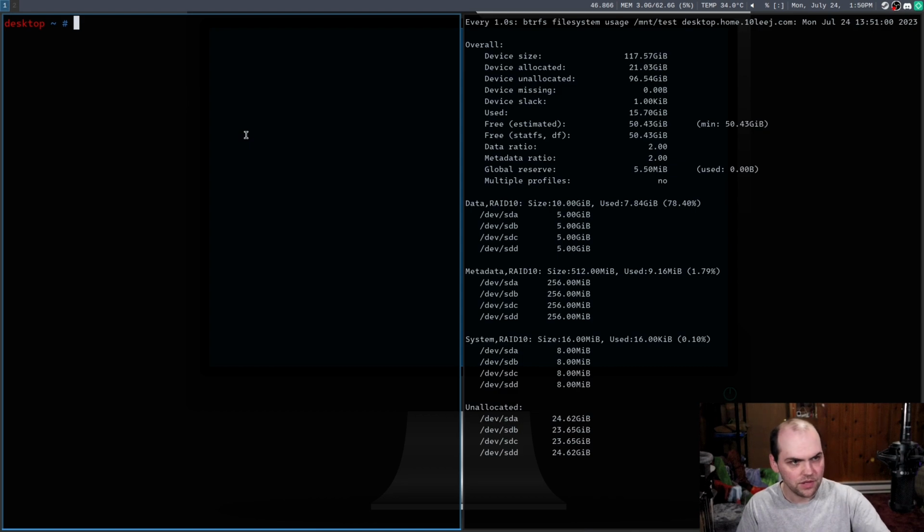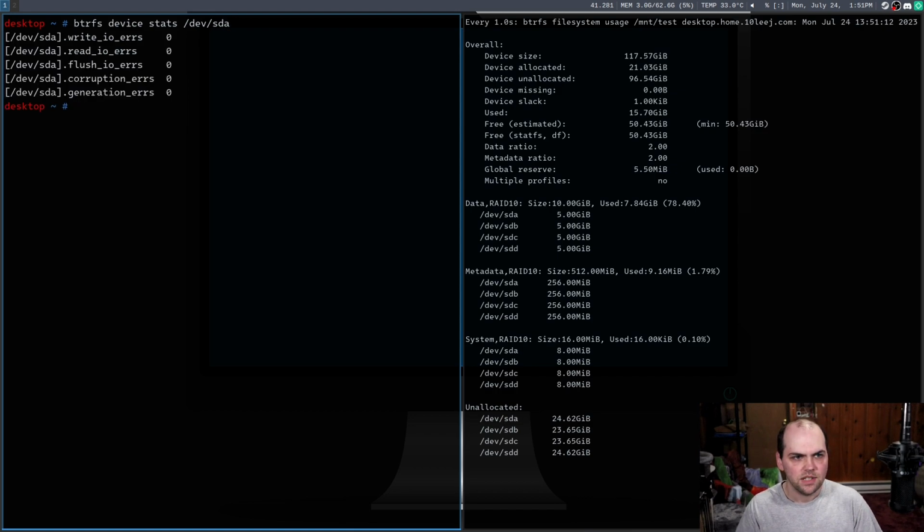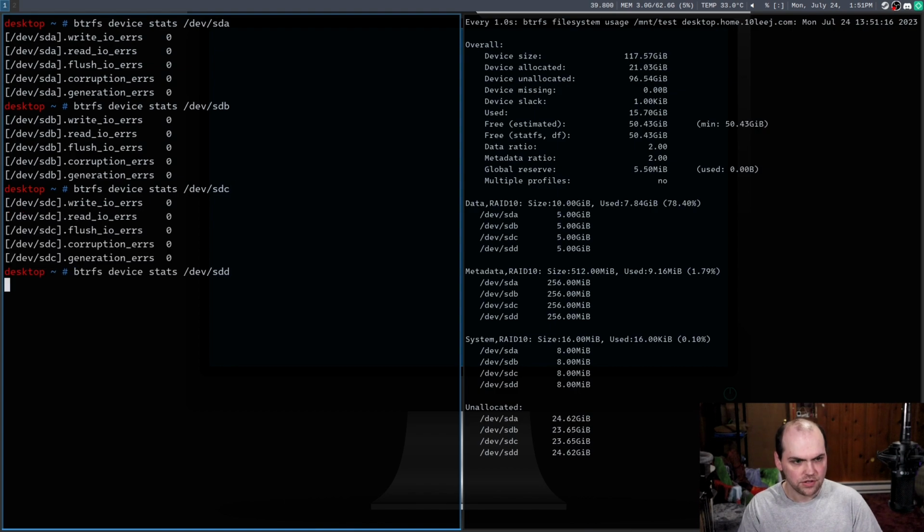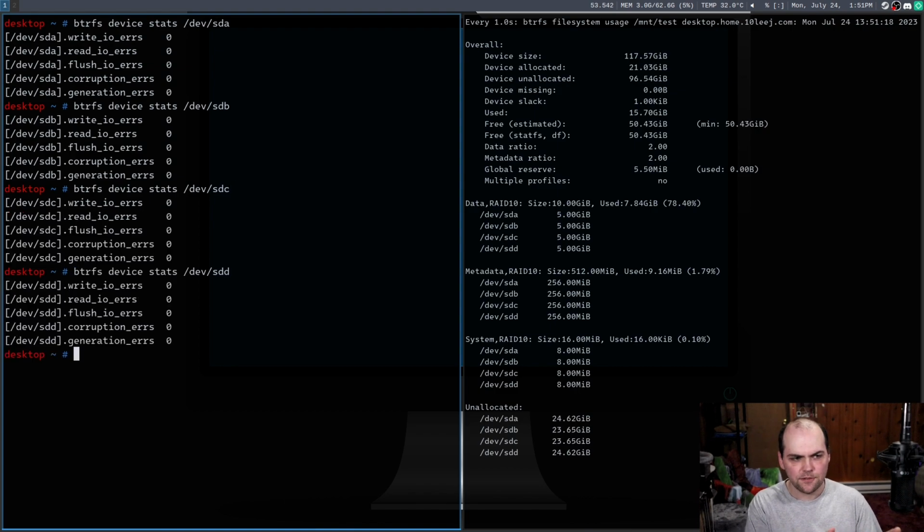Now, what we can do is, Btrfs in all of its wonderful intelligence, we can do btrfs device stats, and then let's just look at /dev/sda and get some recordings for all of our things. Yeah, according to Btrfs, our disks are still fine, so they are functioning about as good as you expect a USB flash drive to run. They're still good disks.